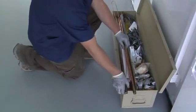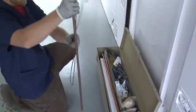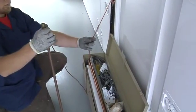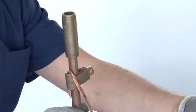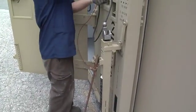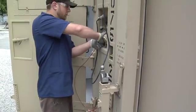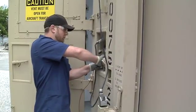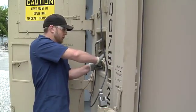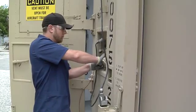Drive the ground rod into the earth at a suitable location that permits the ground cable attached to the rod to reach the ground stud on the power entry panel. Remove the nut, star washer, and flat washer on the ground stud located on the power entry panel. Connect the ground cable connector to the stud and secure with the washers and nut.